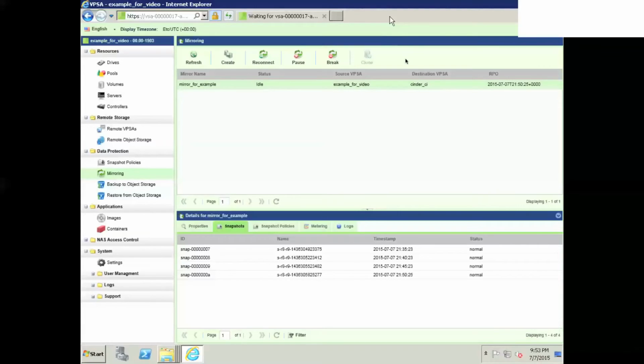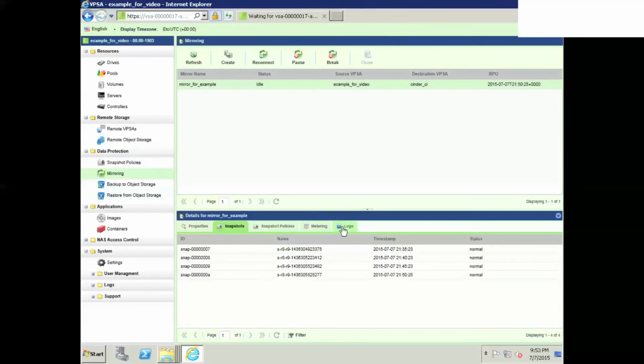And we're back. I've let the mirroring run for 20 minutes. Now we can see that in this mirroring job, it's collected 4 separate snapshots driven by that 5-minute snapshot policy. So in this case, we can then log into the other VPSA. We would see a similar volume there that we can then create a clone of at a particular time window that you'd like to choose. And presto, your data is available on the other VPSA. It happens in the background with no problems for you.